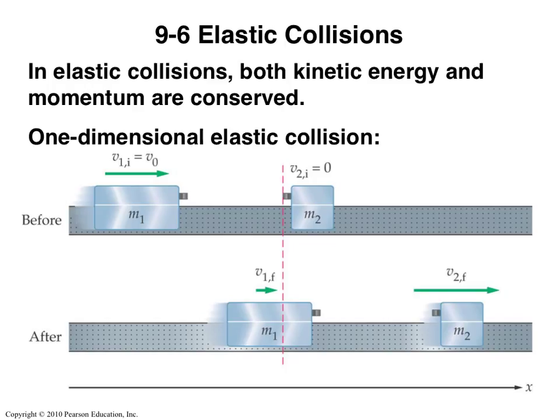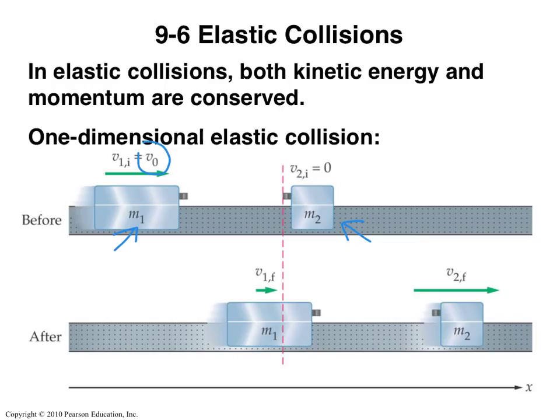Okay, the other topic we're going to cover is something called elastic collision. And as I said before, in addition to linear momentum conservation, kinetic energy is also conserved. Now, the book starts out very slow, gives you the simplest scenario, which is you have an object of mass m1 with velocity v sub 0 to the right, and m2 is stationary. And they say that after the elastic collision, we don't know how they would move.